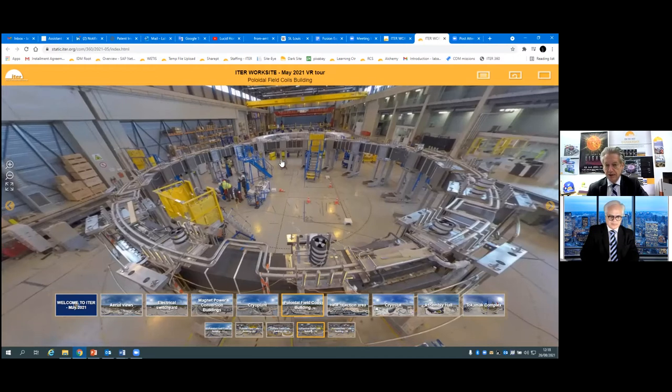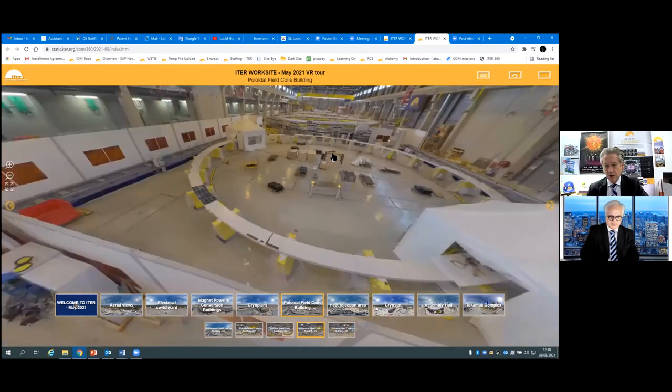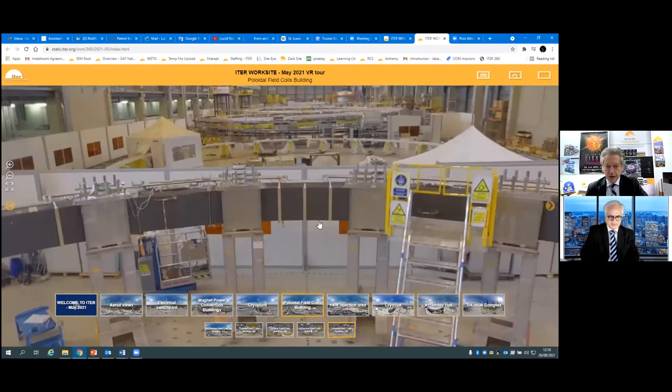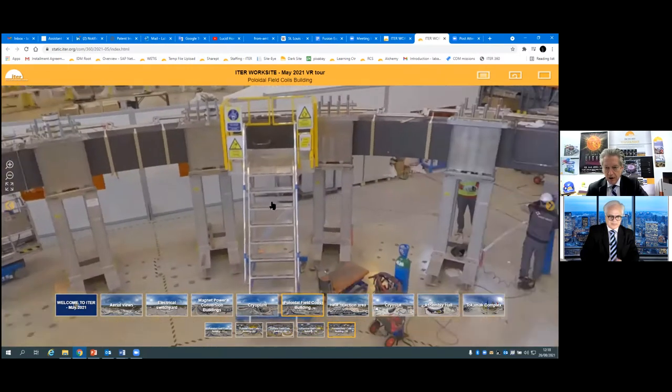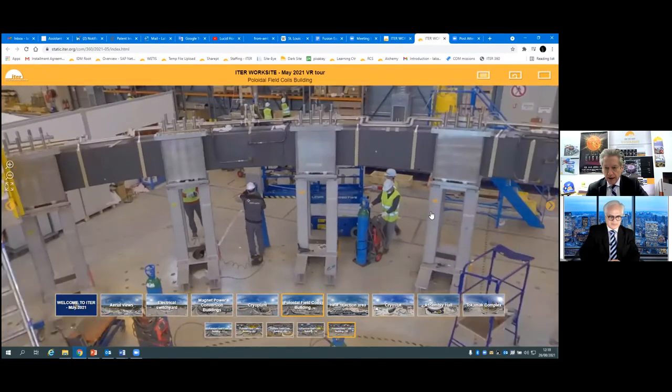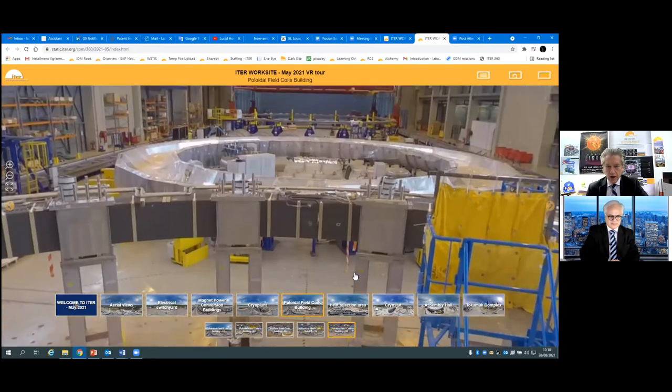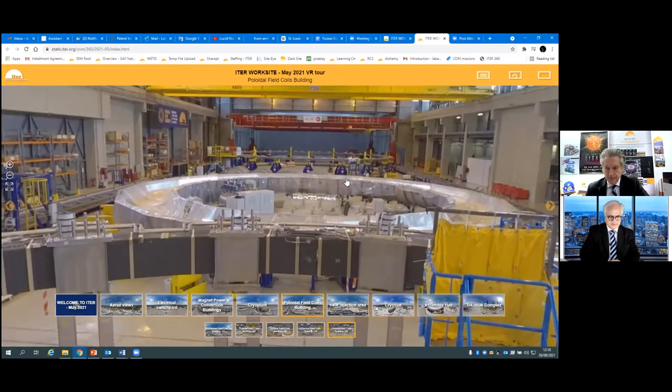After all of those pieces are added, you have the larger assembled magnet, ready for the next stage. We're actually inside the magnet now in this photo — by the human you get an idea of how big this thing is. What you have remaining in the tour is a curved cold test facility: you pick the magnet up, deposit it in here, put another circle on top — it looks like a giant worm — and then you can do cold testing to cryogenically verify that all the magnet is working as it's supposed to.